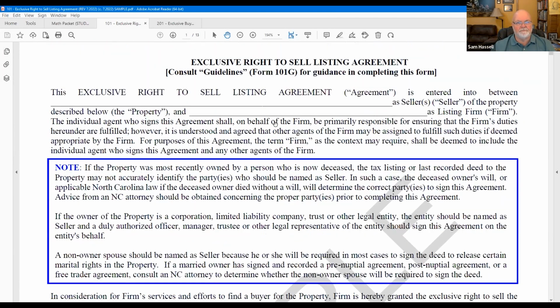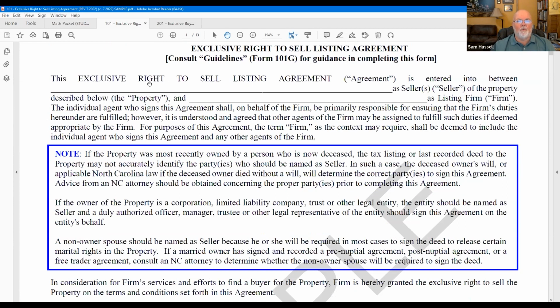All right. So we want to know who the seller is. Now, the seller is the person or persons on the deed. So if we have 5 people selling this, we got to get 5 names on this, and all of them have to sign. Now, we have an addendum that would add an additional signatures page to this, all right? That's out there. There are 14 or 15 different addendums that we'll see. All right, so we need to get everybody to agree. We can't just have one person.